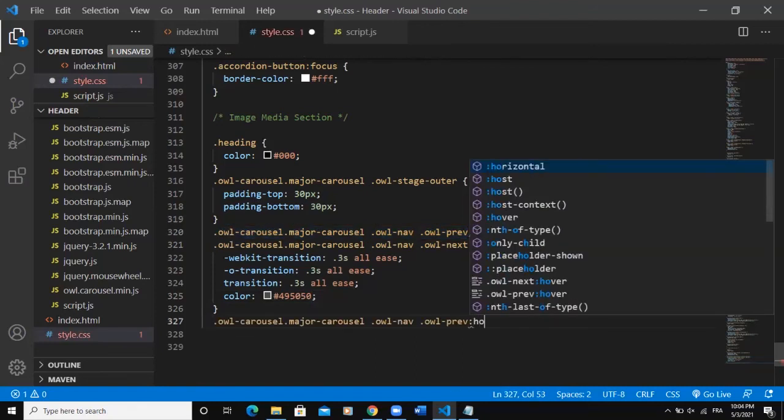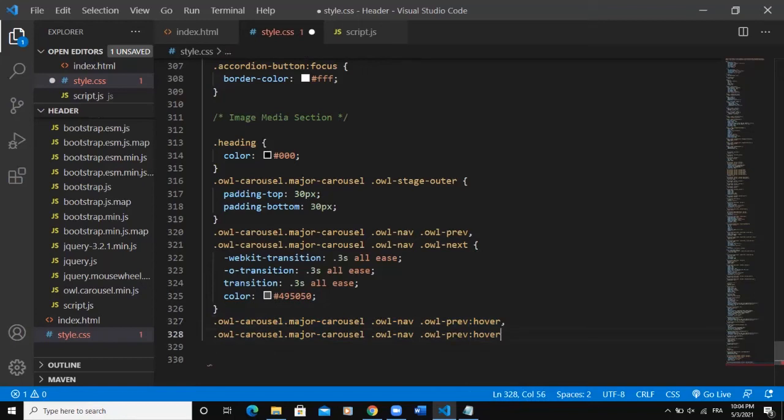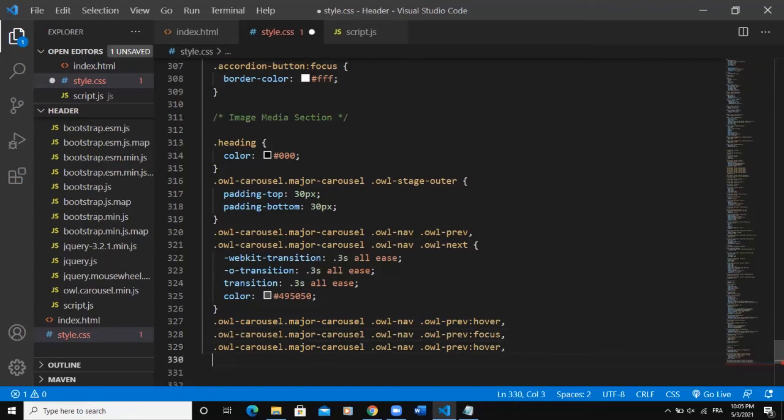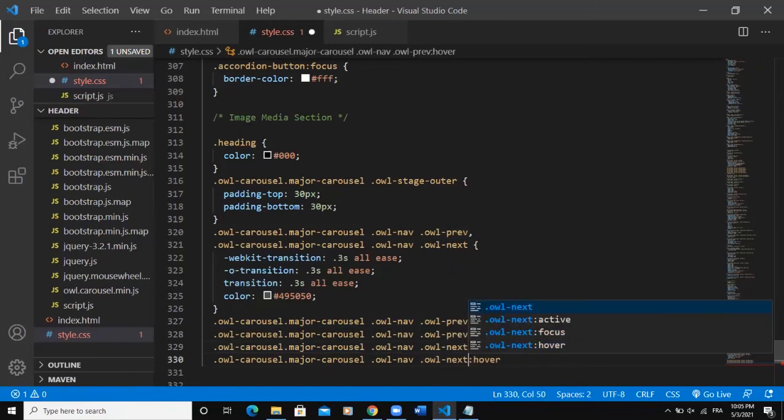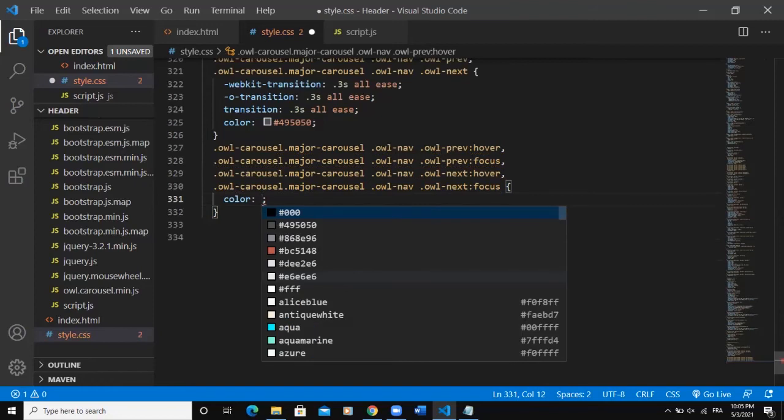So I'll say hover like this. I will also say that I want to style whenever I focus. So I'm going to do the same thing for the button next. So here, instead of previous, I'm going to say next. So next, and I'm going to change here. I will say focus. So as for this, I'm simply going to work on the color.